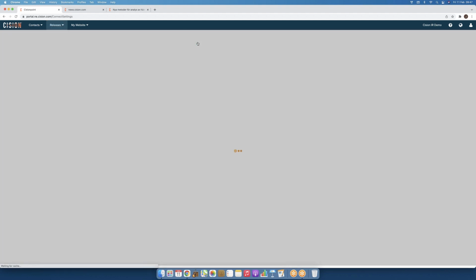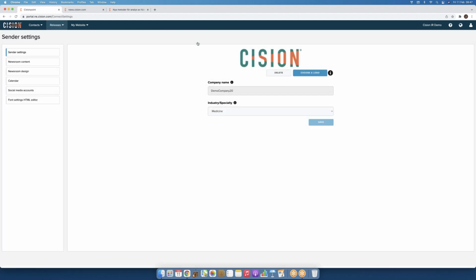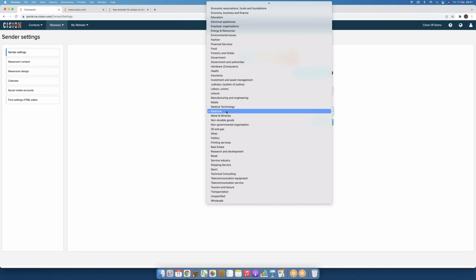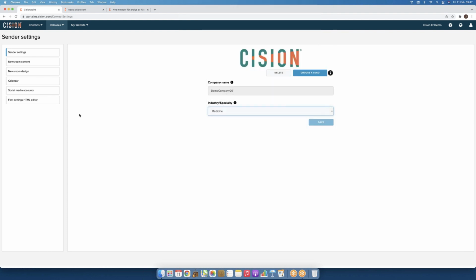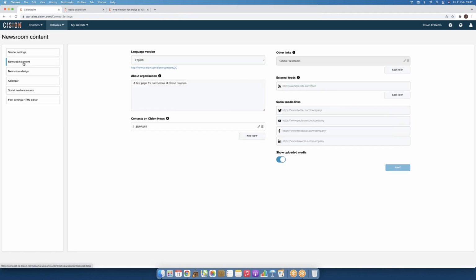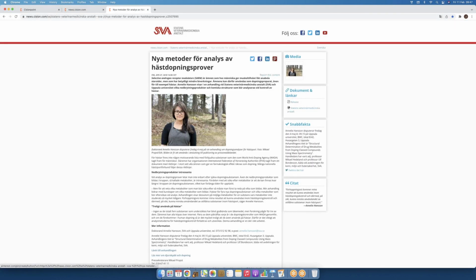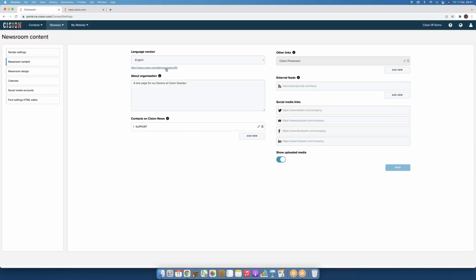Now, this is probably something to have a quick look at when you start out in the platform. As I said, you can default to a particular industry or speciality. So you can set that from the off. Otherwise, it will just default, I think, to unspecified. You have that in there. We can check in on our content as well. So when it comes to the about information or links to our social media channels, we can manage all of that within here as well. So what we have in here will convert into what we see up there. So all pretty good, straightforward.